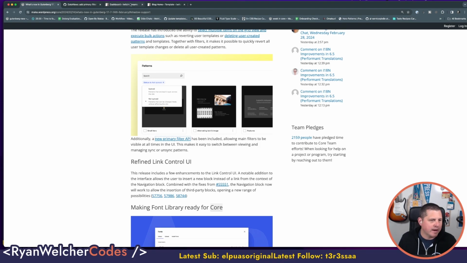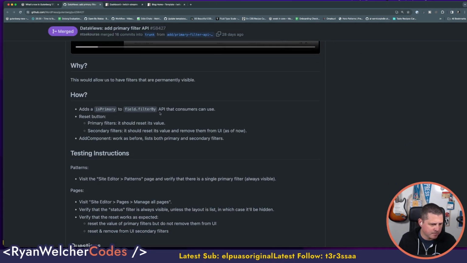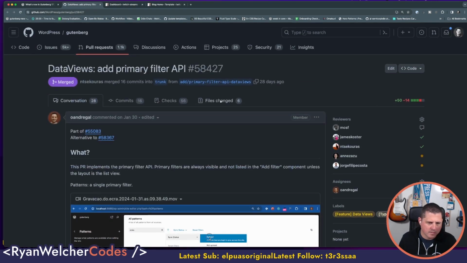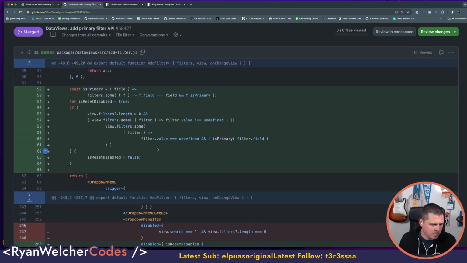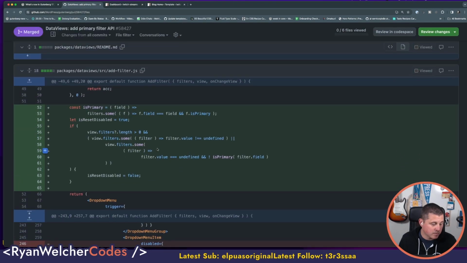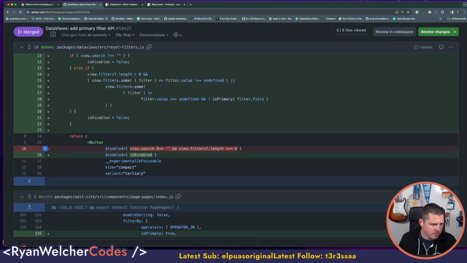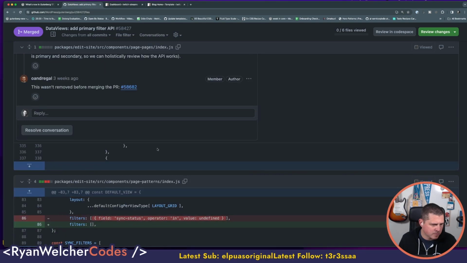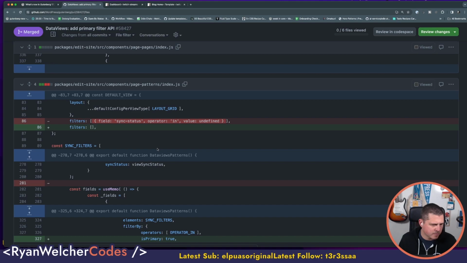I wonder if we can add our own filters, because that would be cool. How would we do that? Adds the is primary and field to filter by API that consumers can use. Okay. So, add filter. Oh, that's going to be fun.